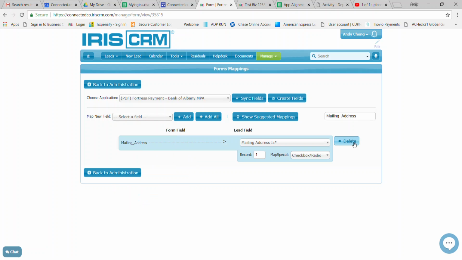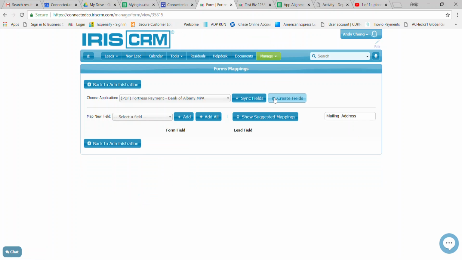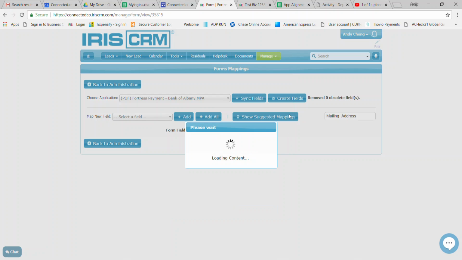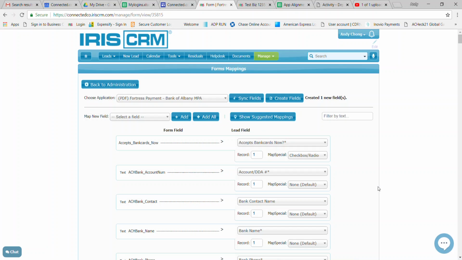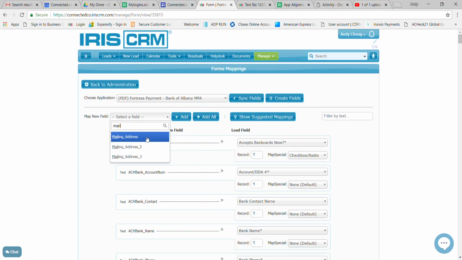So I'm going to go ahead and delete this field, sync everything, and create it again. Let's create the field. See, one created field was made, and when I type mailing address, here it is. I'm going to add it.